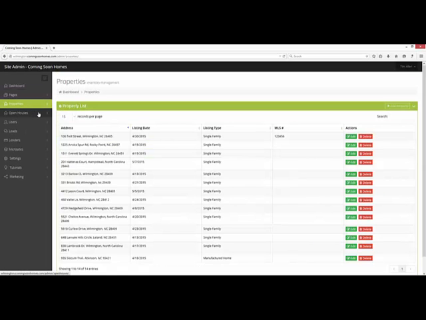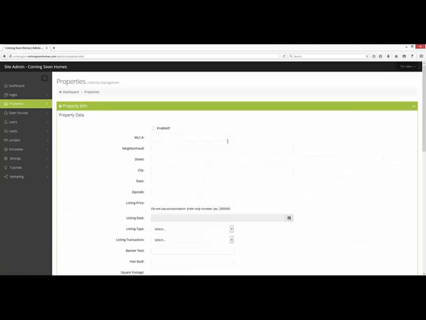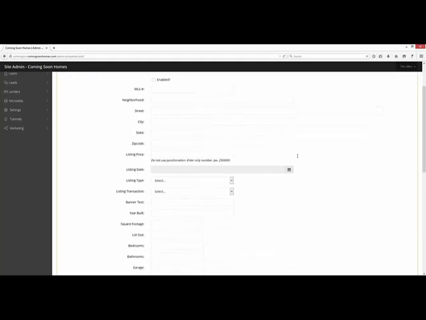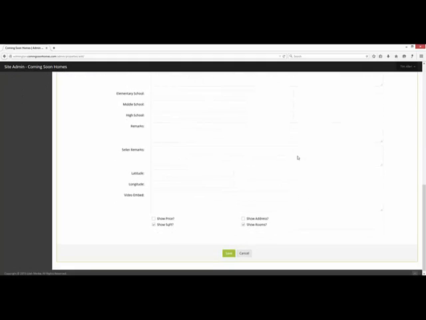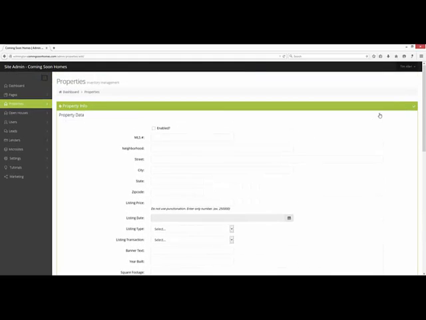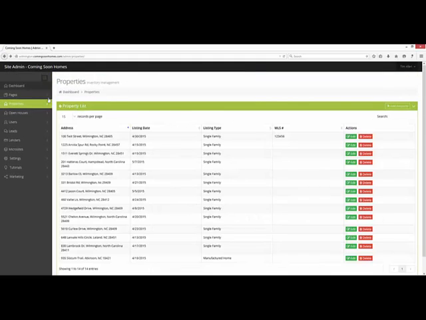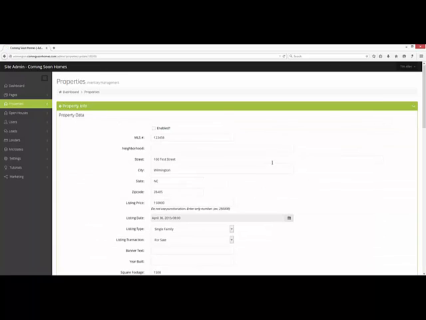Properties. This is kind of the bread and butter as far as how properties work. Now I have a test property here for Buddy, so I'm not actually messing with any of his live data. I can go ahead and click add. Here's how you add a property: you click add a property and you fill out all this information. For time savings, I'm not going to go through and show everyone. I'm just going to edit an existing property to make it a little bit easier on everybody here. So I'm going to edit this one.